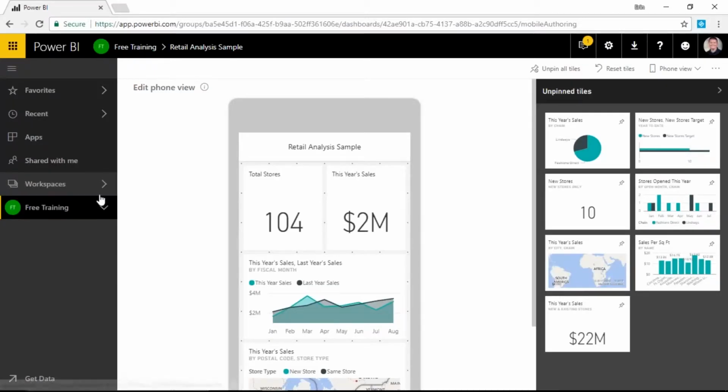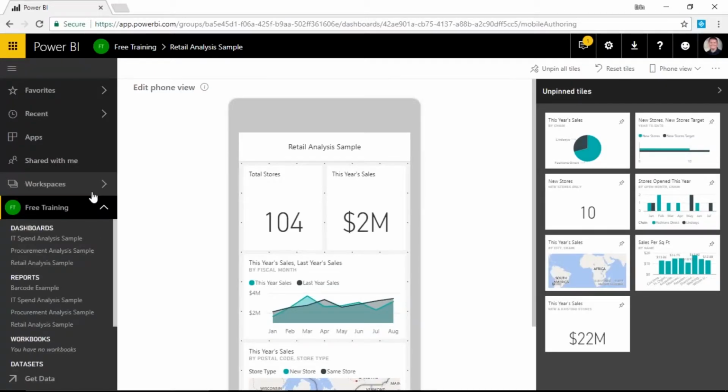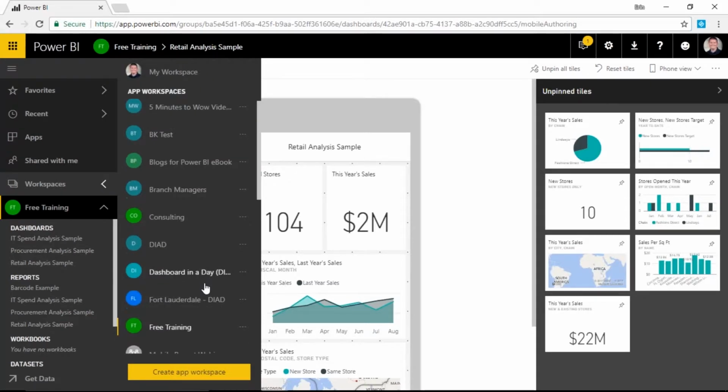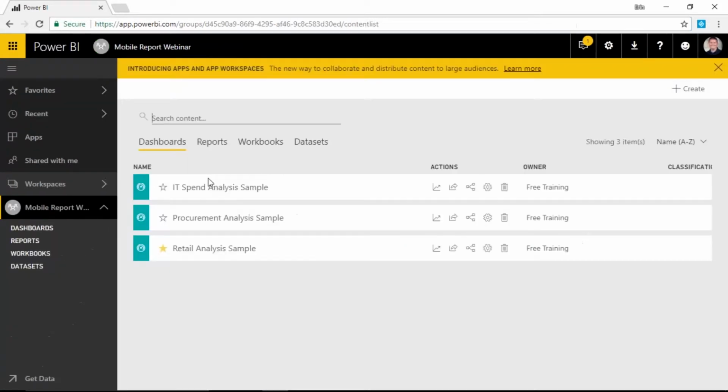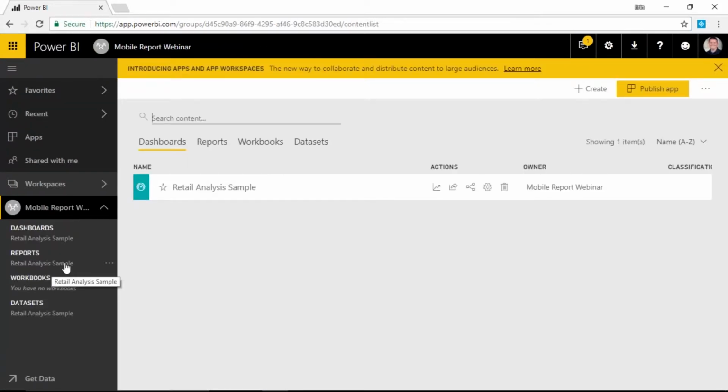So inside the Power BI service, I can go to that workspace. Again, that workspace was called Mobile Reports. Let me just clean this out. Okay, that actually is showing that I have reports. So let's try that one more time. I might need to just refresh my Power BI app here for a moment. There we go. All right, so let me bring back up the Power BI app so you can see it with me.